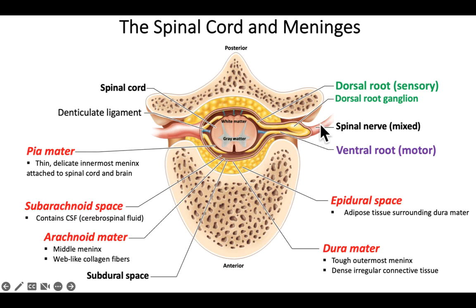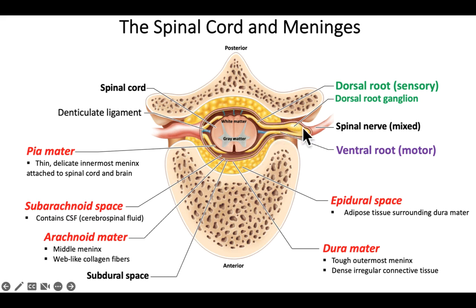So we've got a spinal nerve here. These are the two roots, all right? One is called the dorsal root because it's towards the back, right? Remember, dorsal also means posterior. So this is the posterior or dorsal root. This is the ventral root. So that's how they attach to the spinal cord.